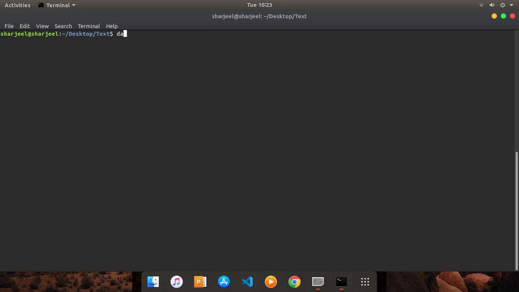Alright, like we have the date command, I showed you the date command. Suppose I want to redirect my date output, I need to type date and redirect it into a file, here date.txt. What it does is it will take your date into the date.txt file. And suppose I type here the date command, so I just type the text.